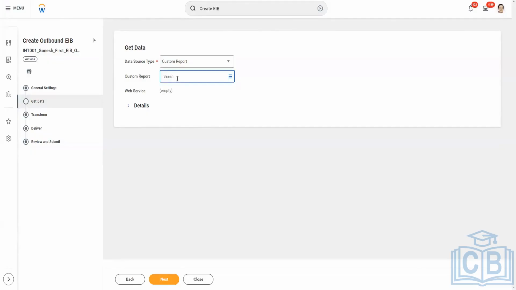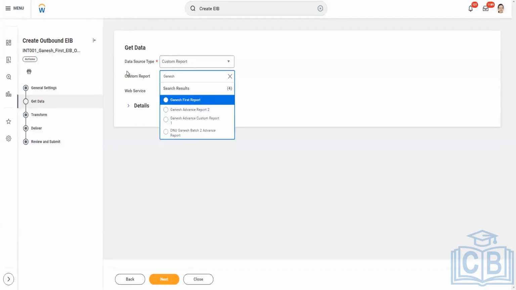Now here in the custom report, I will select the report on which I want to create the EIB. I'm just searching for Ganesh. Always remember, when you are creating a custom report and you want to create an EIB on top of it, but when you search here you are not able to find that custom report, in those cases always check whether that report is web service enabled or not.